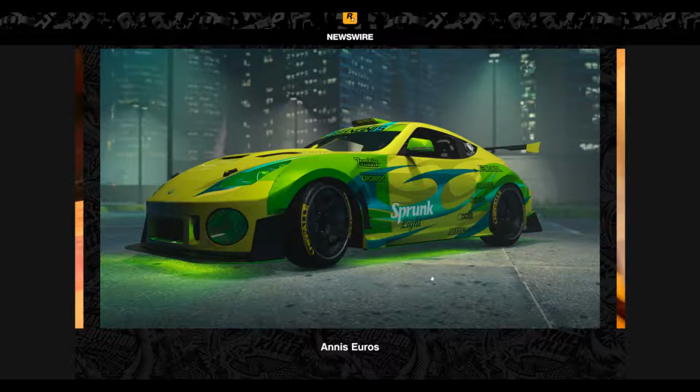People still want the unarmored version, but a lot of people want this instead, and it's the updated 370Z. So it is a bit of a weird one from Rockstar. All they had to do was take the armor off the ZR380, and they just went out and made a totally new car.